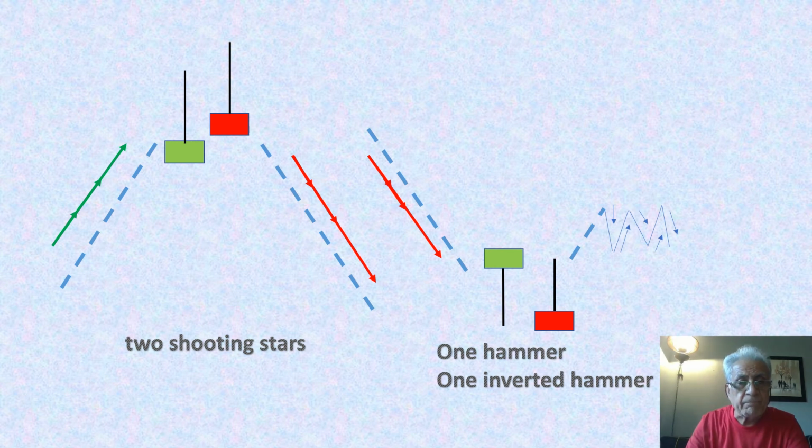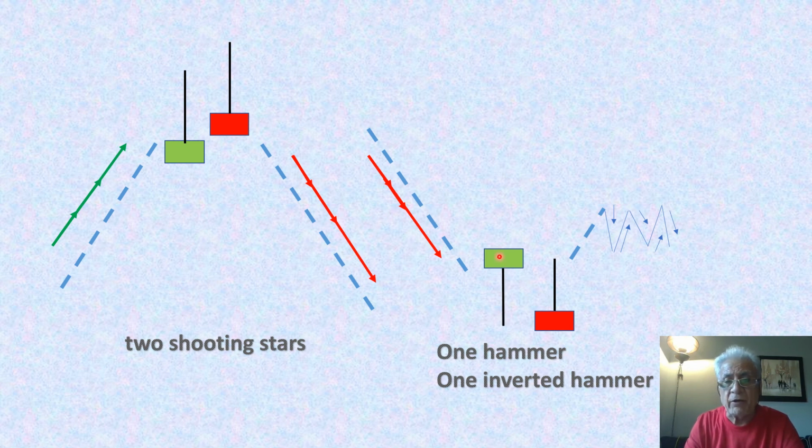In this graph, we see two shooting stars at the top of an upward trend. The first one is bullish and the second one is bearish. Now, as we discussed earlier, the first one, regardless of the color, will reverse the direction. So the only thing we have to wait for is the confirmation candle, which this one acts as almost a confirmation candle. So the trend will go from upward to downward direction. If you see these two candles at the top of any upward trend, then you see the trend will go from upward to downward direction.